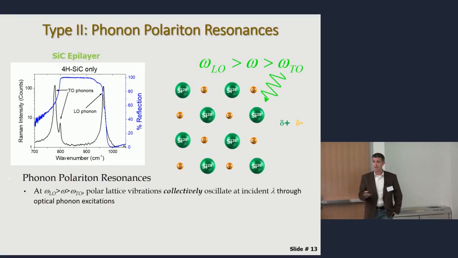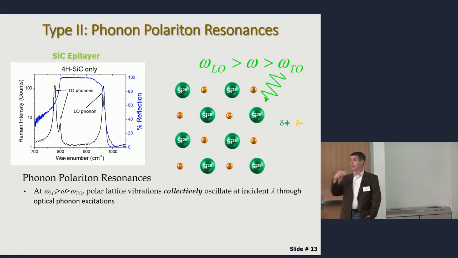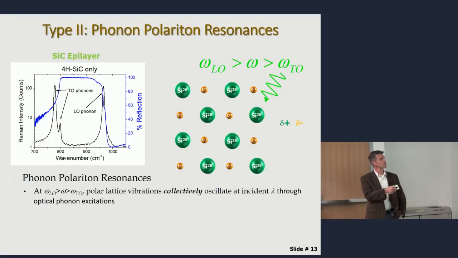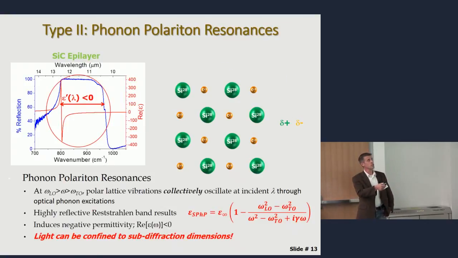This can set up the exact same thing as a screening field in a metal, right? Except now it's being done by optic phonons. So instead of working at any frequency less than the plasma frequency, it now operates only in the bandwidth between the LO and TO phonons, the longitudinal and transverse optic phonons of the material. You can see those in the Raman spectra here in black. And again, just like in metals, you get a very high reflectivity. This is what's referred to as the Reststrahlen band.